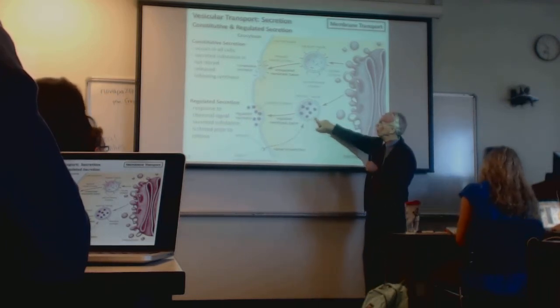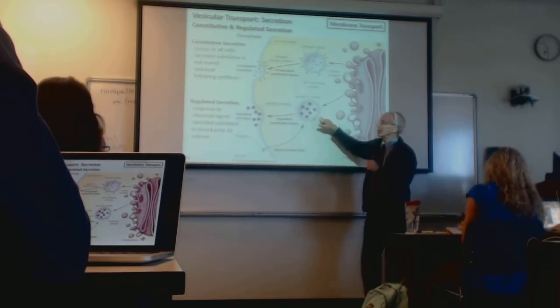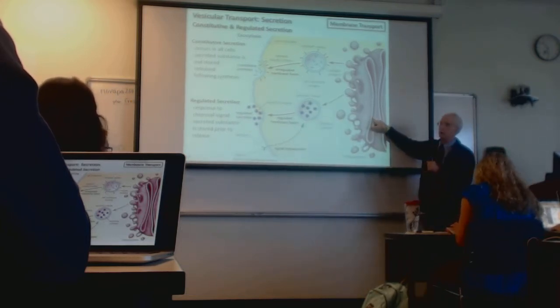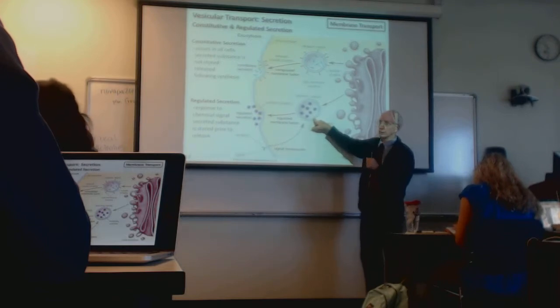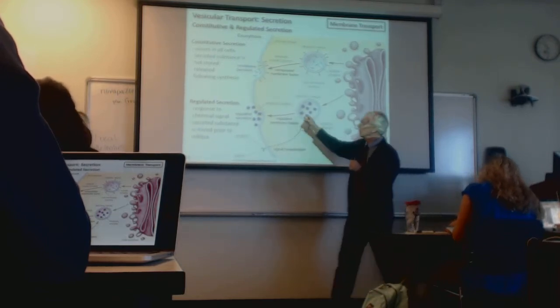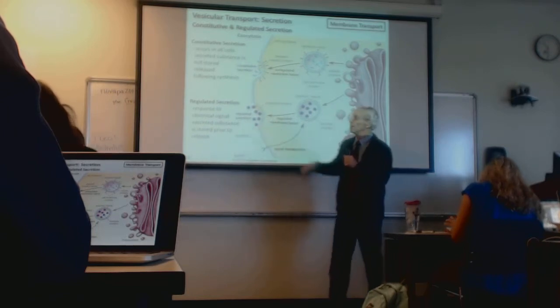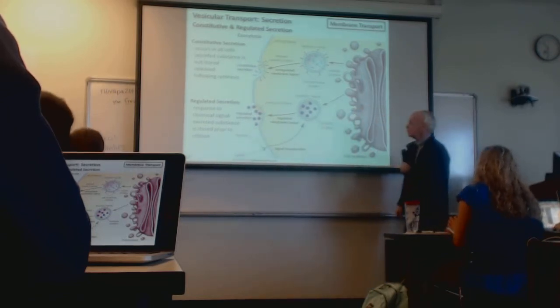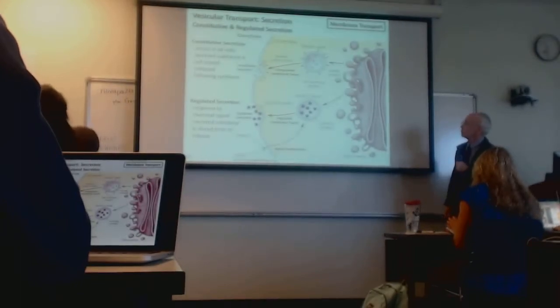They're calling them here a secretory vesicle, and by now I guess that's the term we should use. As we'll learn later, vesicles that leave the ER and end up in the Golgi are usually called transfer or transport vesicles. We use the term secretory vesicle to refer to a vesicle the contents of which are going to be exocytosed, going to be secreted. So the only other significance of this image is that we are differentiating what's called constitutive secretion from regulated secretion.